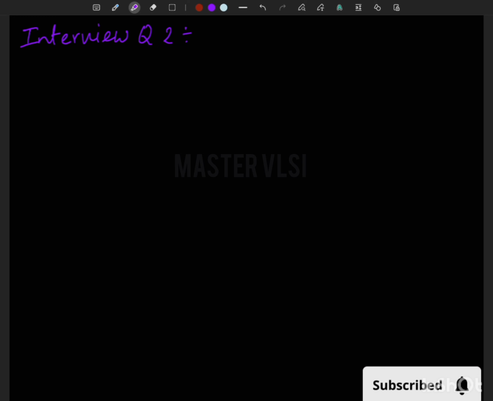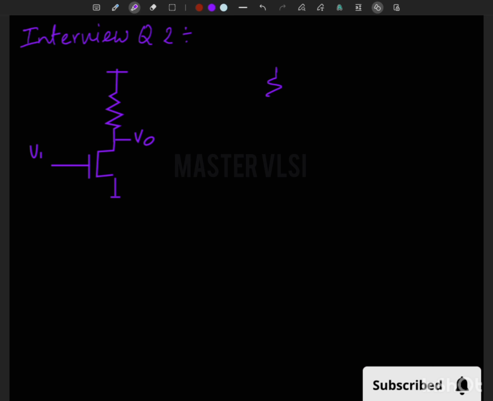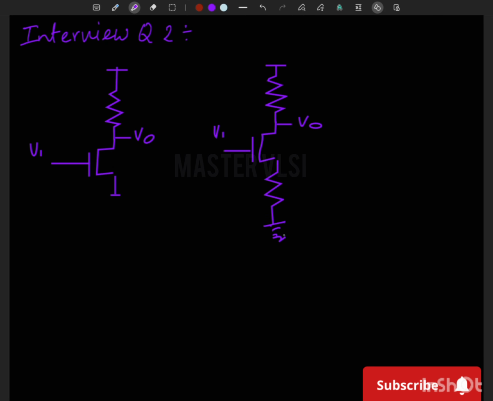Yeah, hello everyone. So today we are going to discuss one of the very important and interesting questions you can face anywhere in VLSI design, in analog circuit design especially. Here we are given two circuits, common source amplifier, Vin, and we have to plot the GM of both these circuits with respect to change in Vin value. So let's see how these two are different and which one is more important, and why.